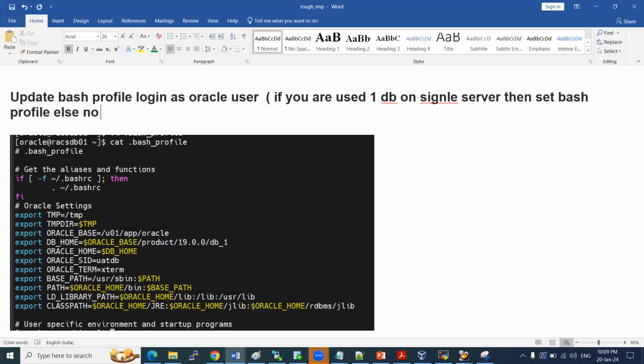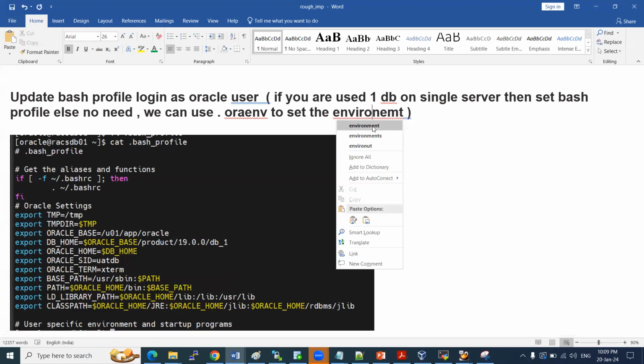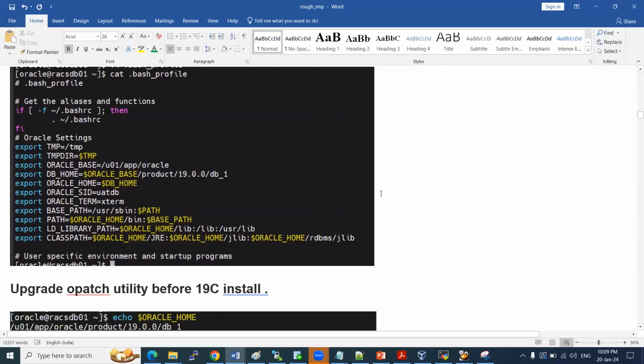Else, no need. We can use .varaenv to set the environment. Okay, we can use that. This is the note. I'll share this document with you guys.